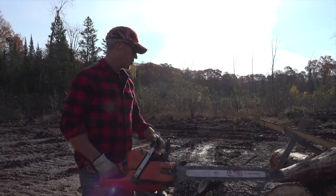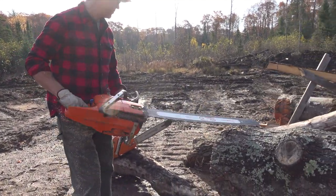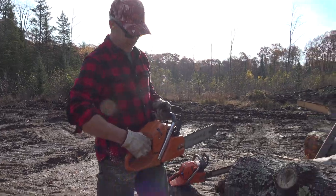Because we do cut a lot of big trees, and this is very handy. Sometimes it's not quite long enough, but 37 usually gets the job done. Let's try this. I haven't started this yet today.